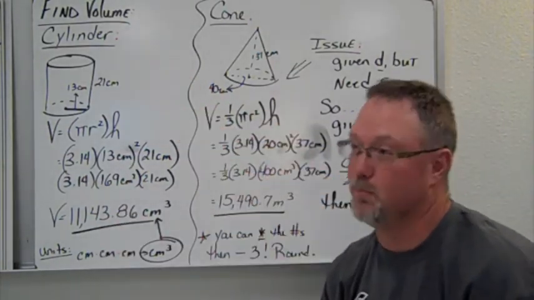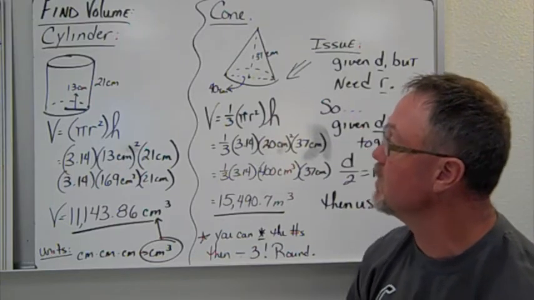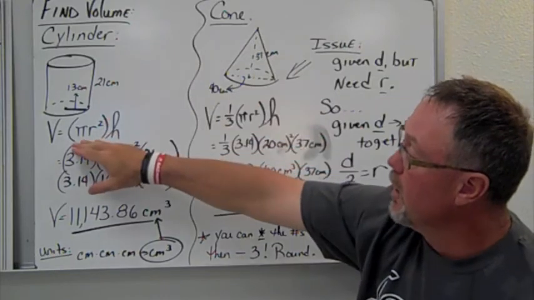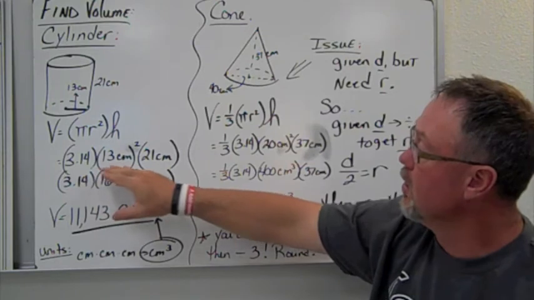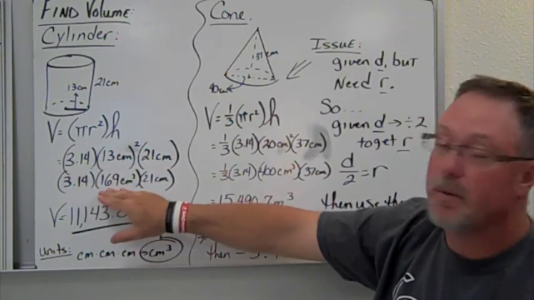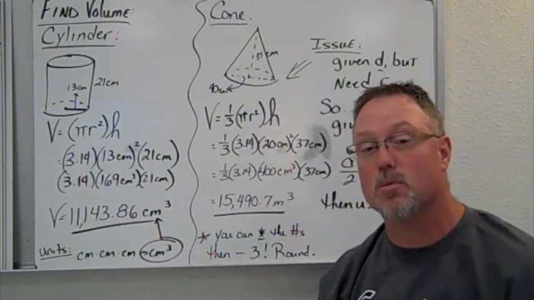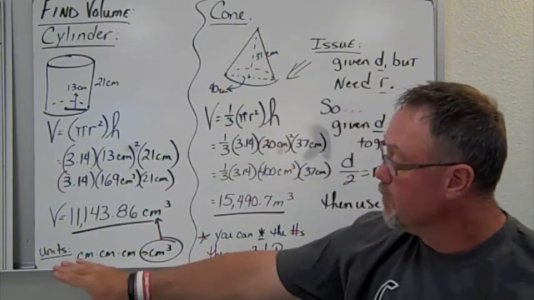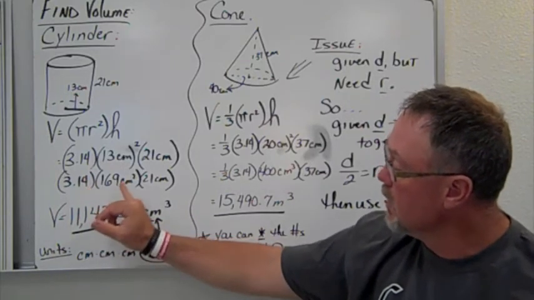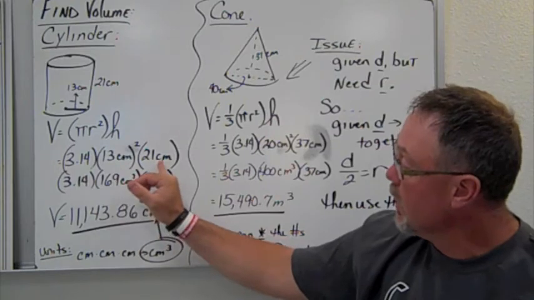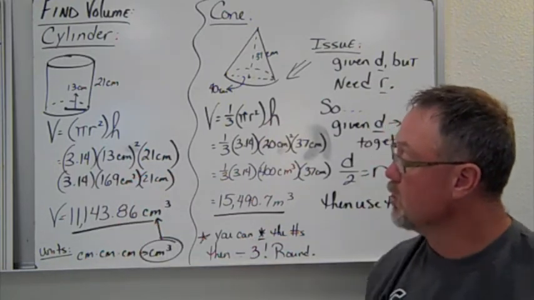So let's find some volume. Very simple stuff here. We shouldn't have too much issue in the general sense of finding the volume of an object. For a cylinder, pi r squared, because we have a circular base, times our height. So we're just going to plug our numbers in. We're going to square the radius, and we're going to come up with a rather large number. Again, this is why I'm allowing you to use your calculators. But the units here, why we come up with centimeters cubed, is because we have centimeters squared times centimeters, and that gives you your cube part.